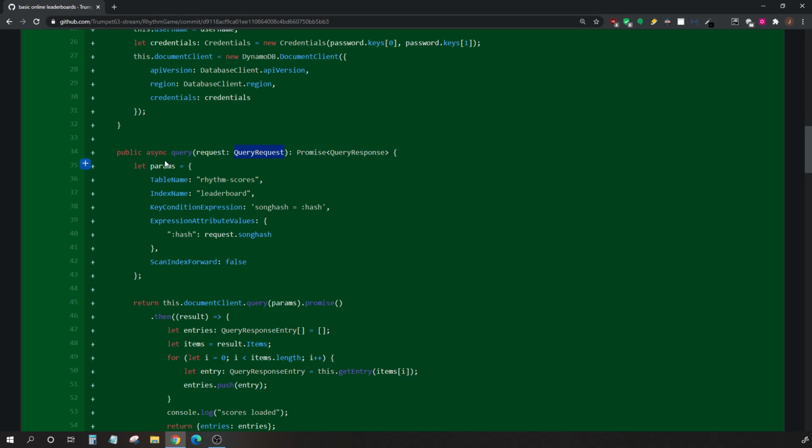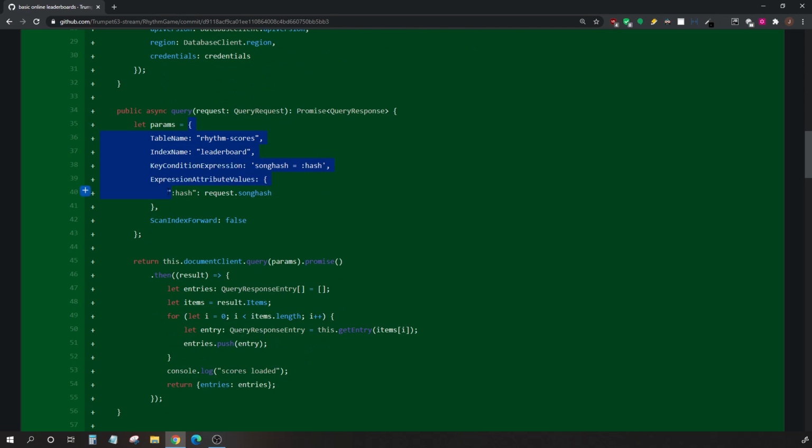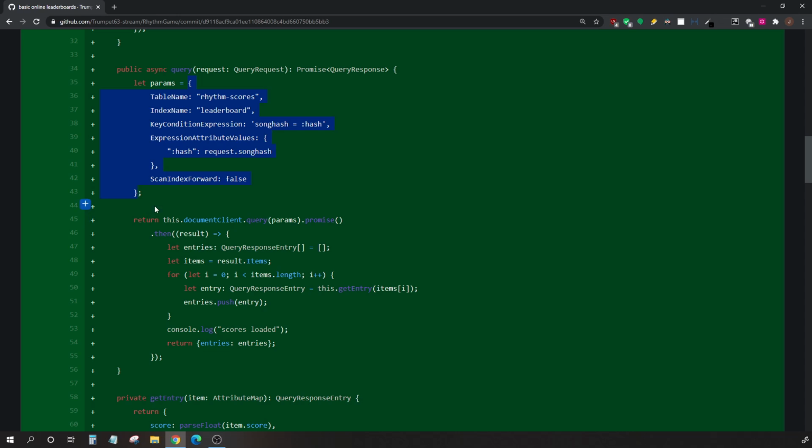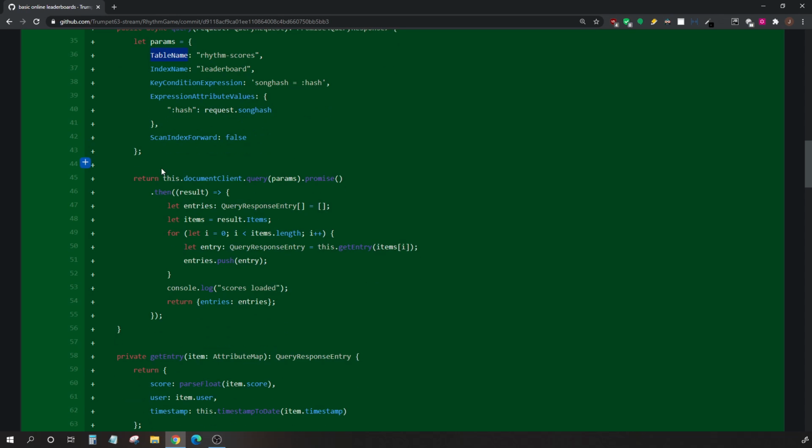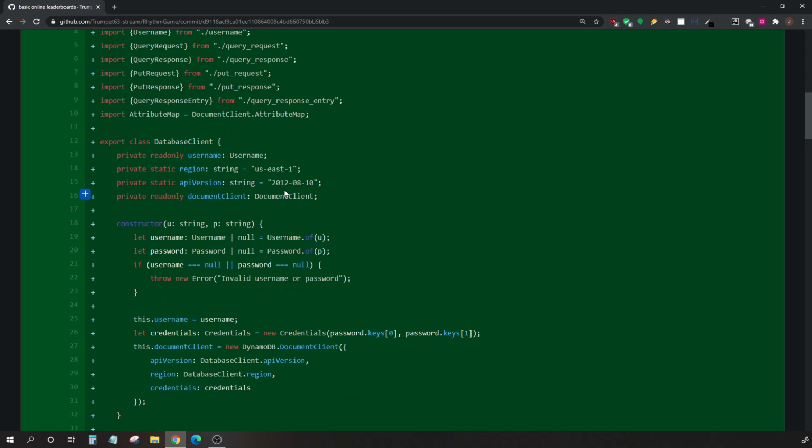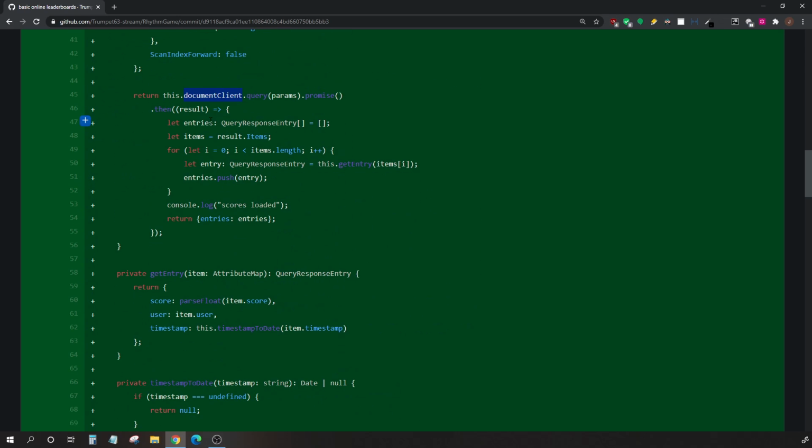So there you go. And this params thing is, I believe, specific to the AWS client, right? Yeah, there's the name of the table and the index and all the implementation details that are specific to DynamoDB. That stuff is hidden in here, quote unquote hidden. It's isolated at least. Great. So params goes into this document client. Document client is actually what AWS calls it. Yeah. Okay. Seems a little bit weird, but yeah.